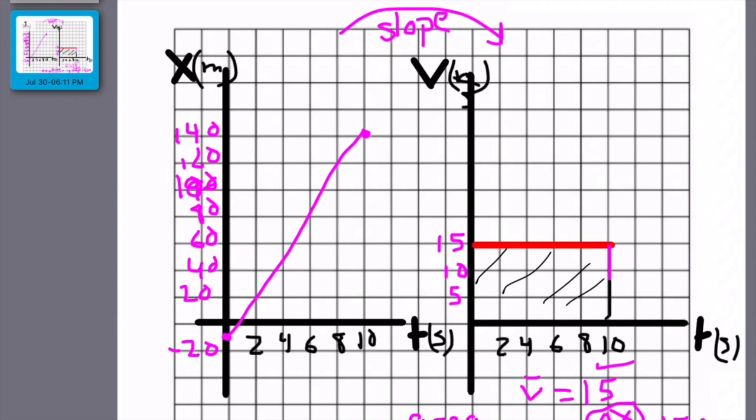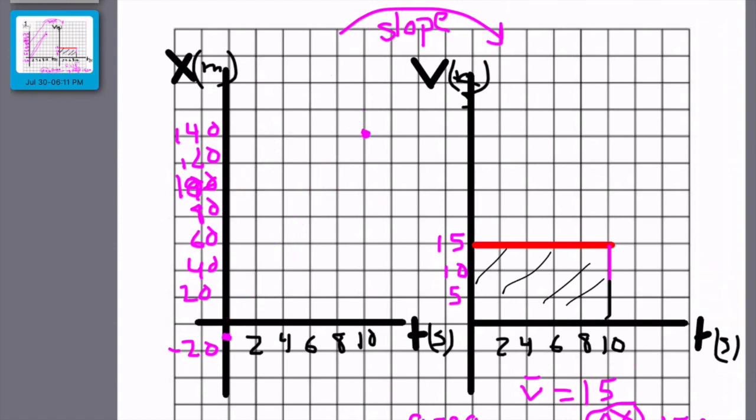It could be that. It could be from 0 up to 150. It could be 80 up to 230. There are all sorts of lines that could correspond, but we were able to find the delta x, and that's the most important part. Don't care so much about finding the exact graph of position versus time from this, but I do want you to be able to find the delta x. We would have to know what its starting position is to do better than that.